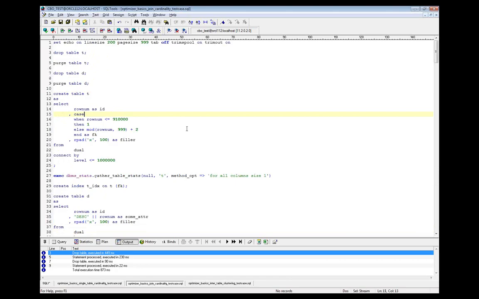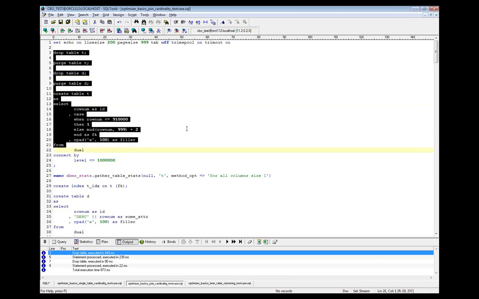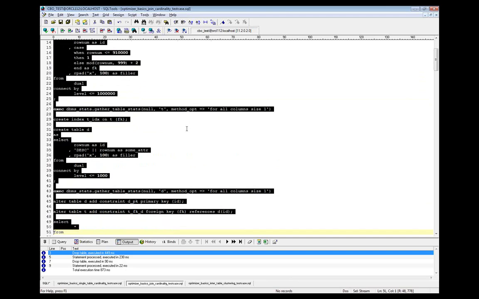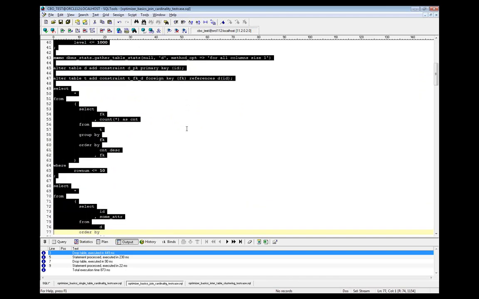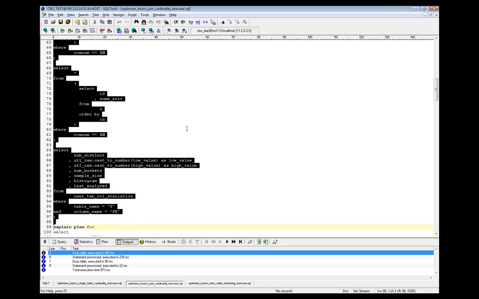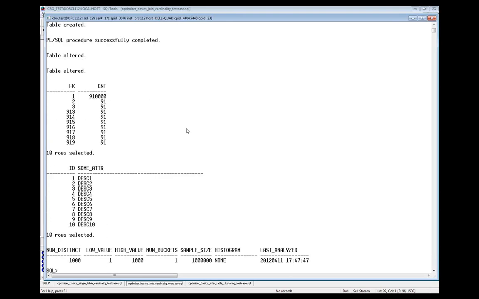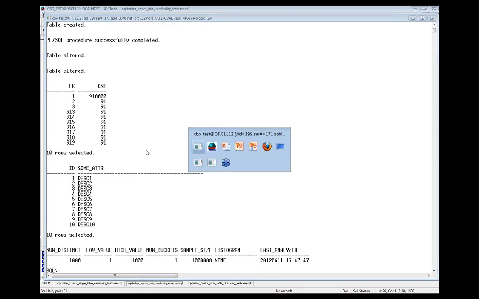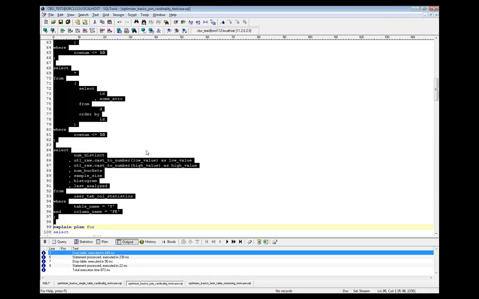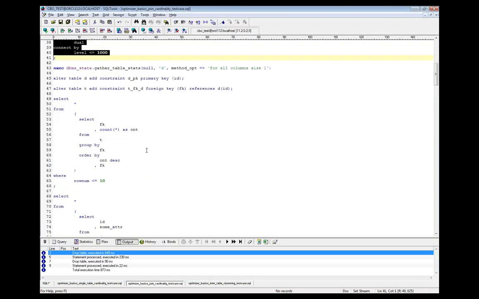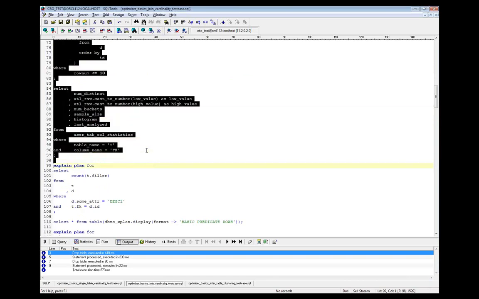So again, I will start with a very simple setup where I just create two tables that will be joined, and you can see here the data distribution. I will talk about that in a minute. And we can see here again, let me just start this again, because it was missing the echo on, so that you can see what was actually going on.